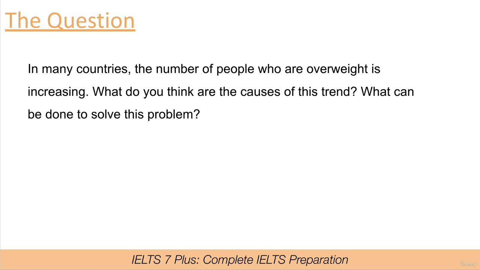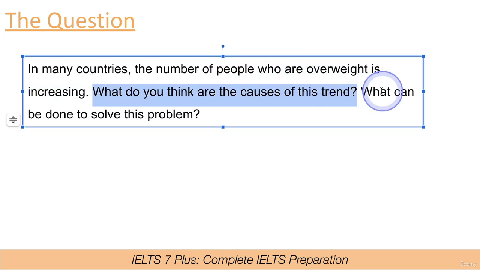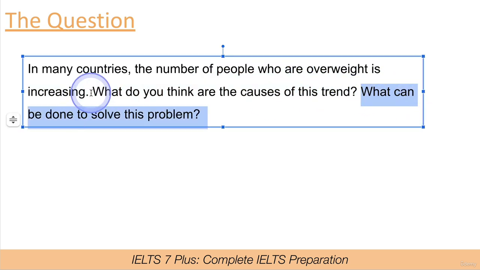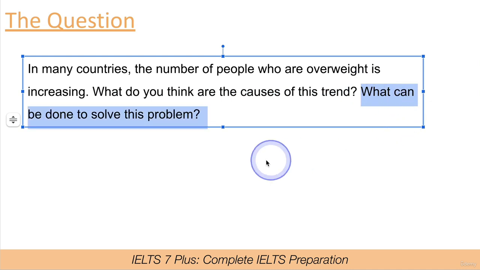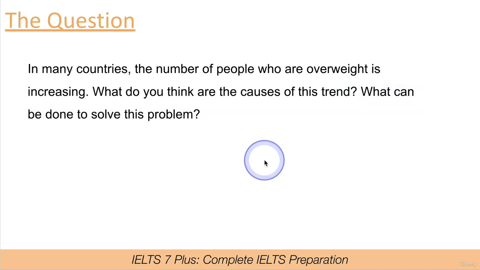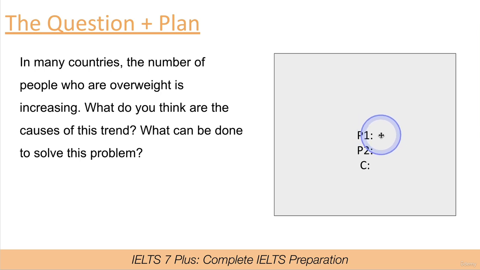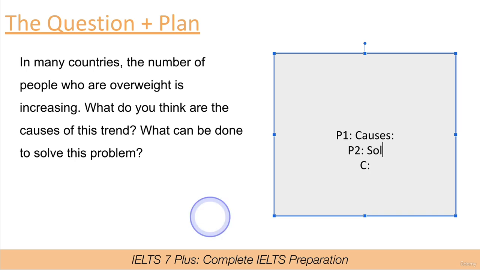Okay, so we've got a cause and solution type of essay, but we've got 2 questions here. So I think to keep it simple, I'm going to tackle the first question in 1 paragraph, for example, and then the second question in the second paragraph. And we're going to think about our plan. So plans are really important to help us stay on track here, which is part of the criteria. How relevant is your answer? Is it actually answering the question? That's part of the marking.